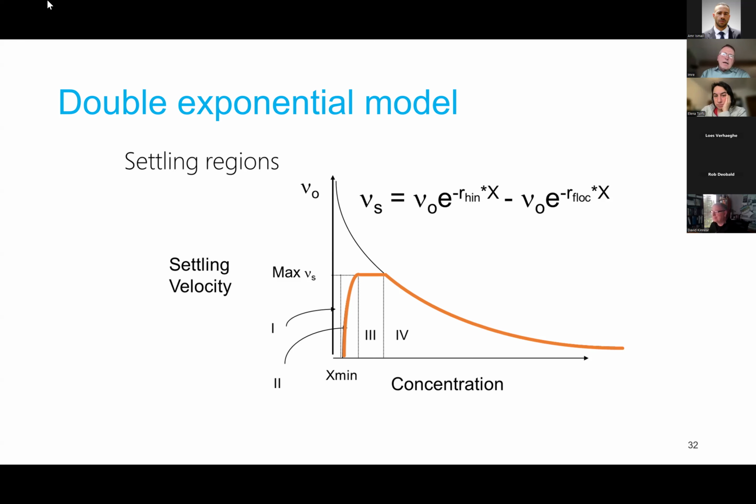So that's where the idea came that we should slow it down, and then we ended up with the orange-shaped curve. This is what we call the double exponential model, or the Takacs model, but it's really not used anymore in this form. We added several things to it. At the beginning, there is a non-settleable fraction, a couple of milligrams that will take maybe forever to settle down. Then we have the flocculent zone, when you have just a few dozen or a few hundred milligrams of solids, and they are actually discrete. That's what the reviewers were asking. This was a paper in '91 that we submitted to Water Research, and the reviewers were saying that these are discrete particles, so their settling velocity cannot be connected to the concentration.